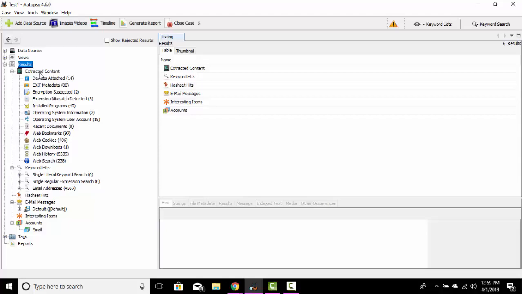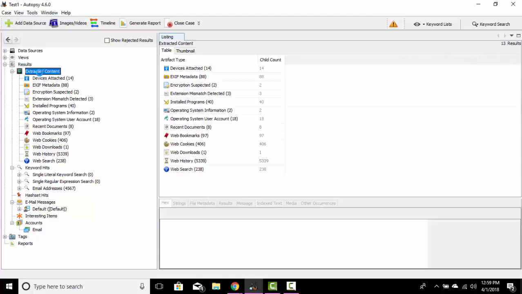So I'll click on this, and from here we can look at devices attached, EXIF metadata, encryption suspected, extension mismatch detected, installed programs, operating system information, operating system user accounts, all of these different things that it's kind of categorized for us, which is pretty nice.